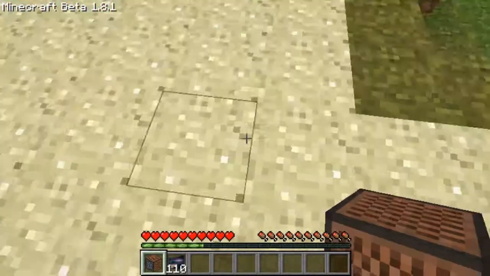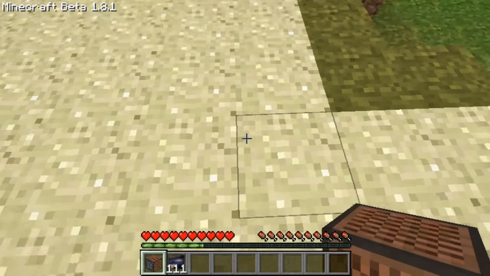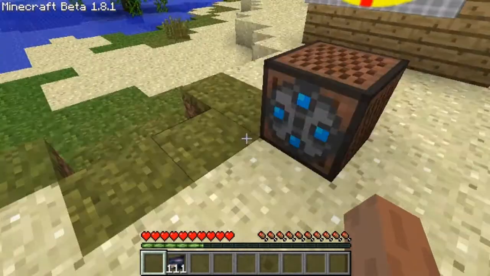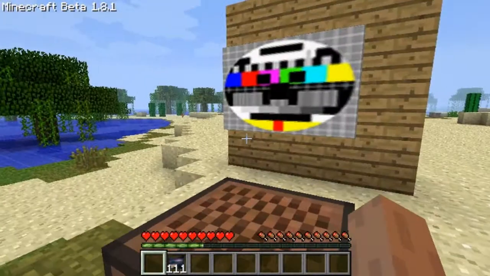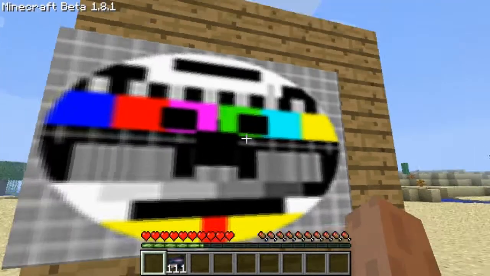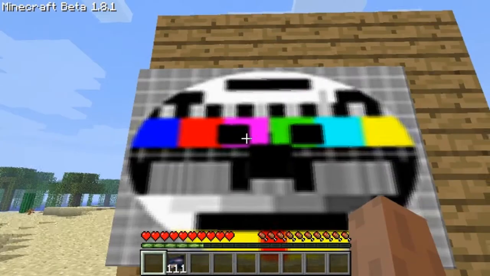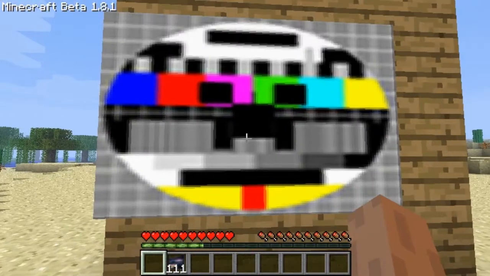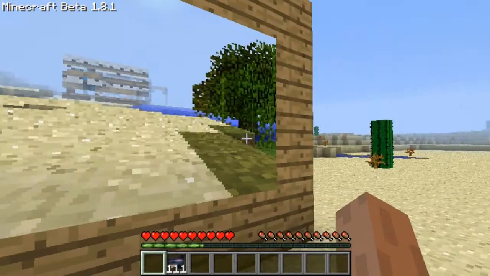But anyway, one confusing thing is the camera is placed the way you're facing. So if I place it like this, the camera's facing this way, which can be annoying if you want to dig around it, but that's only my thing. I think this is supposed to be a creeper's face, unless someone knows otherwise. I'm not sure what that is, but anyway. Right click on it and there you are.